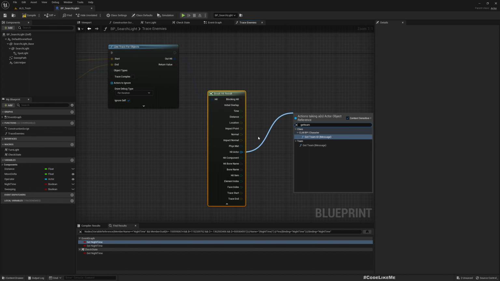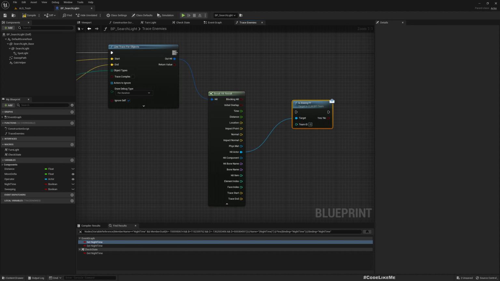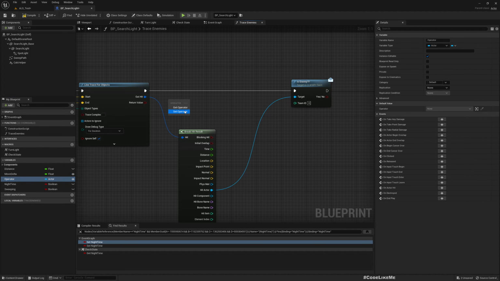Well, no, not get team, let's use the is enemy function, and for that we need to give an operator. This is a function we implemented when we worked on the AI system of the game. So we do have an operator.